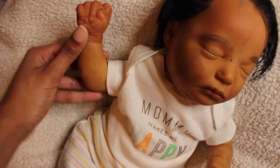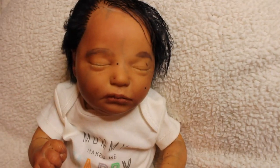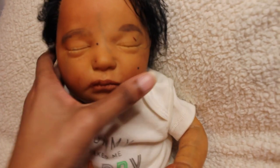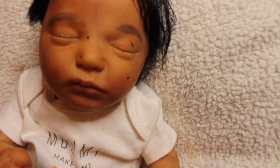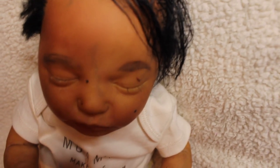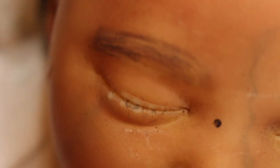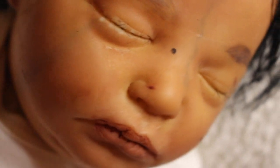Here are the hands — cute little moles on her face, eyebrows (we had a little mishap but they still look cute), dark brown eyebrows. Let's get a look at the eyelashes — I just finished cutting them earlier today. This is the side I had a little trouble on with the eyebrows and eyelashes, but the baby is still cute. There's also a little scratch on her nose.